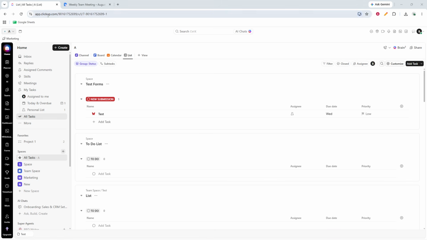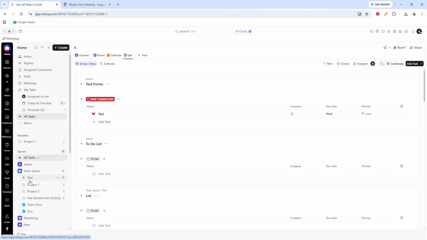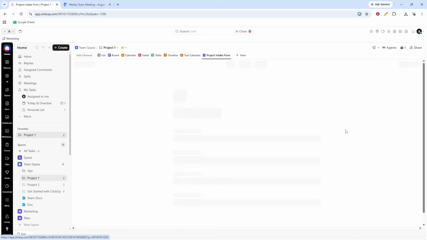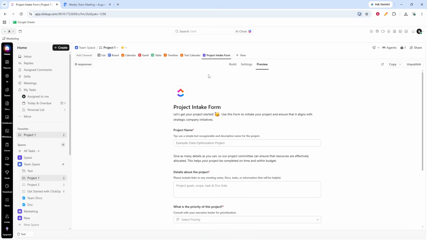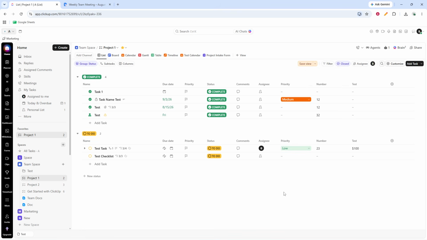First, open the list view that you want to print or export. This is important because ClickUp will use the task list you currently have on screen. Before moving on, take a moment to make sure you're in the correct list view and that you're looking at the tasks you actually want included. If needed, confirm that your visible columns and task information are set up the way you want.